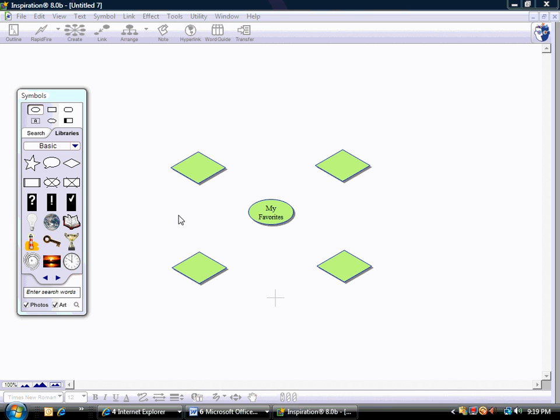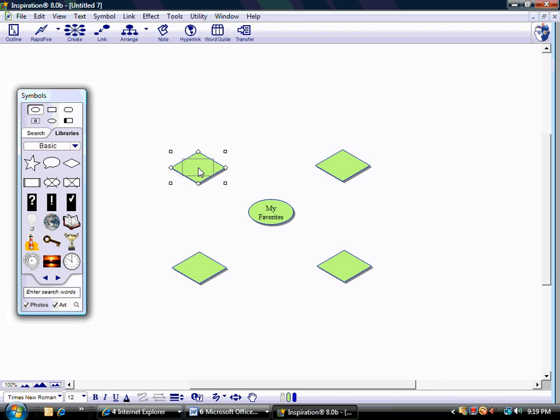Okay, these symbols here, we're going to review something we talked about in section 5, adding text, is going to be our different subcategories of our favorites. So the first thing to do would be to click onto one of the sections, and our 4 subsection categories of My Favorites are going to be people, places, things, and activities.